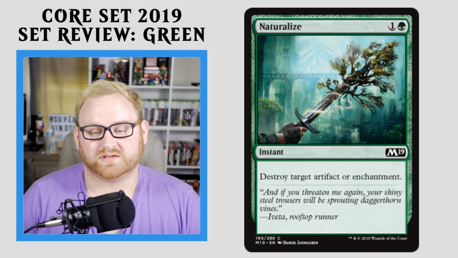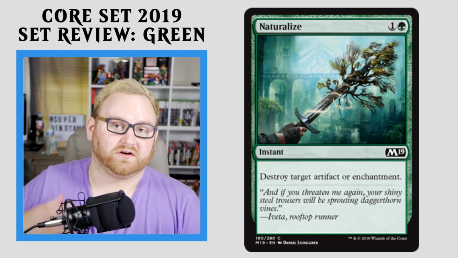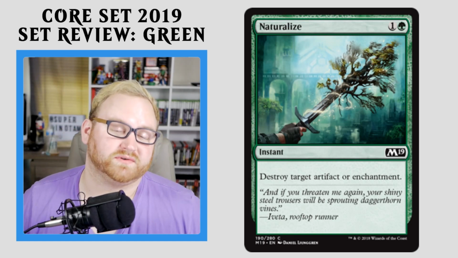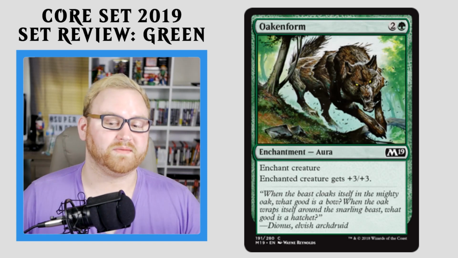Very simple for us to use, and very straightforward, and you kind of always need it as a good sideboard tech card in Draft and Sealed. And just like Duress and Essence Scatter and the like, Naturalize is always going to be a good sideboard card in Standard. Next card here for us is Oakenform, a 3 mana enchantment aura.